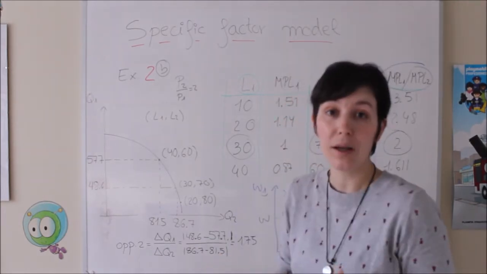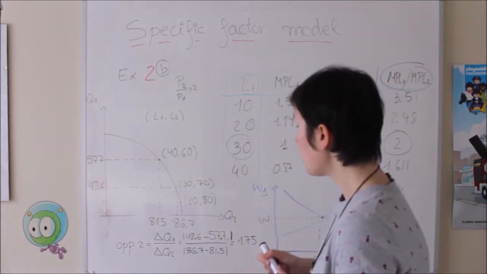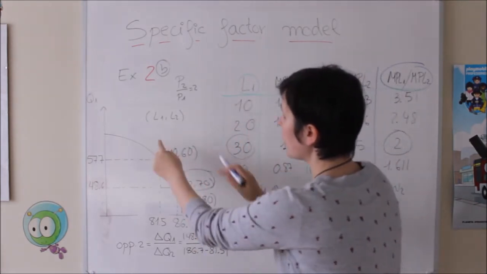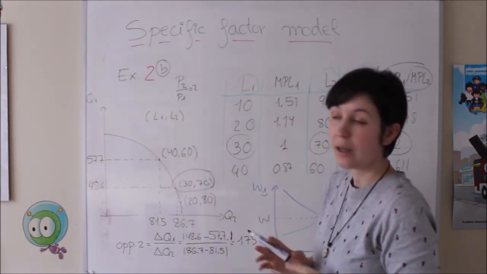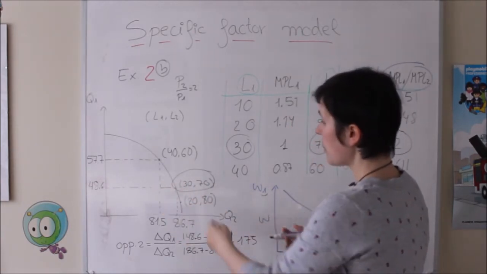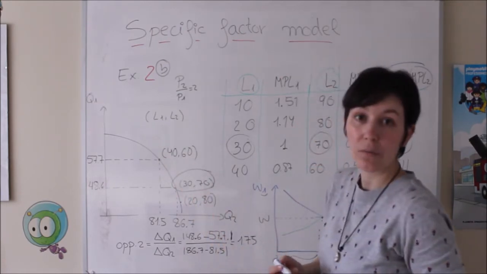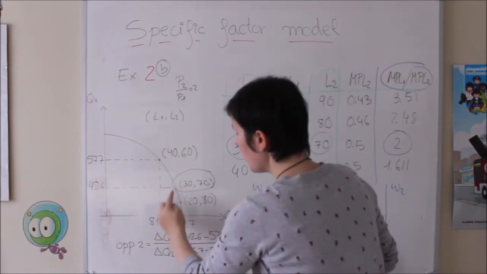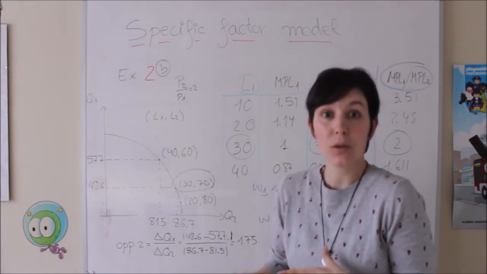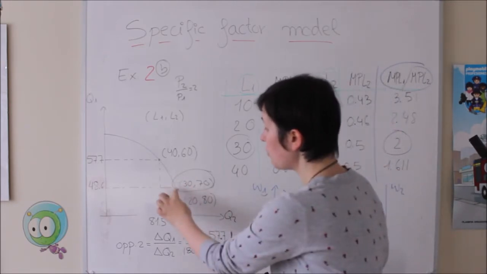proof, we need to calculate the opportunity cost of producing this good. And that must be around that equilibrium point, where between the brackets are the units of labor I'm using at each point. So in this case, for this output, we know that we are using 30 units of labor for good 1 and 70 units of labor for good 2. This is the output that is coming from the first table. To get the opportunity cost is just having an approximation of the slope around this point.